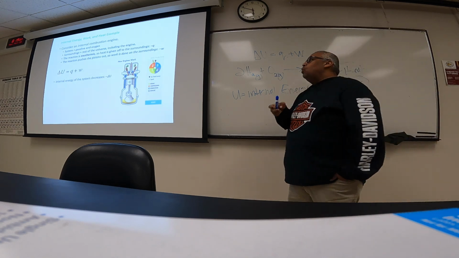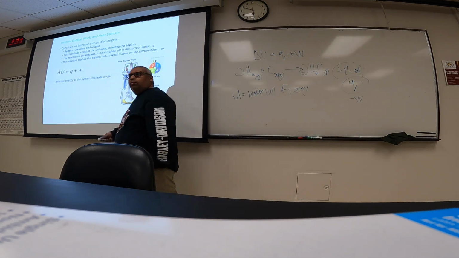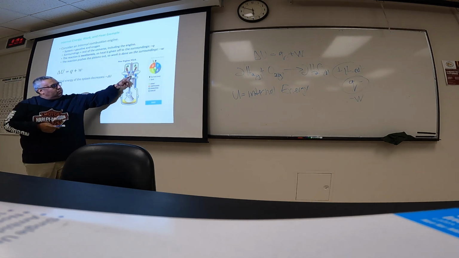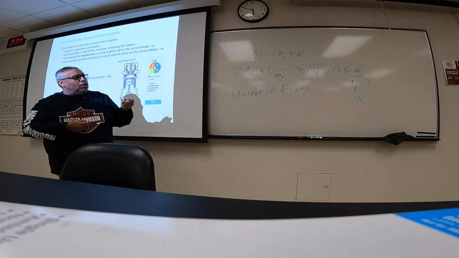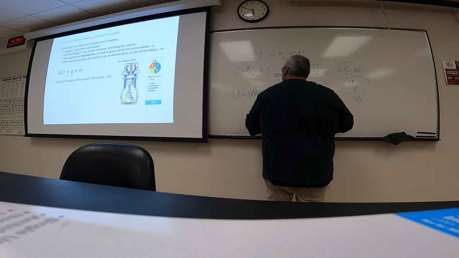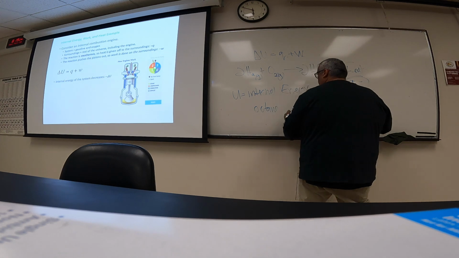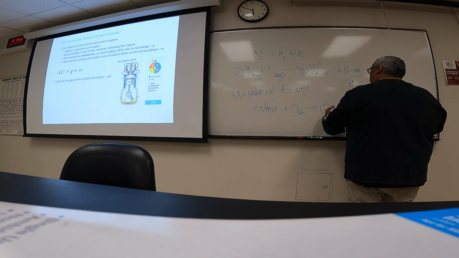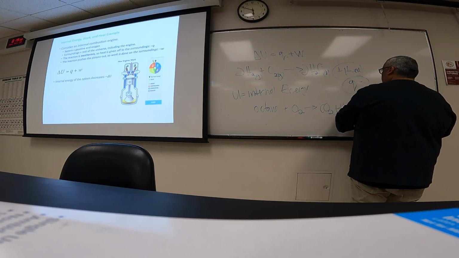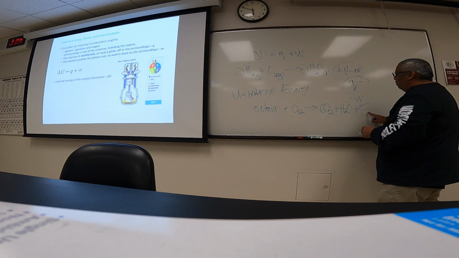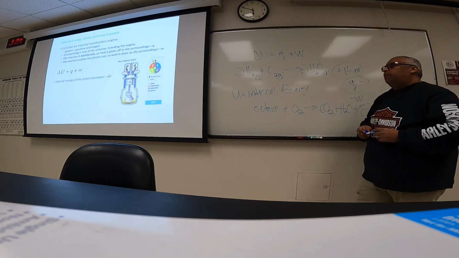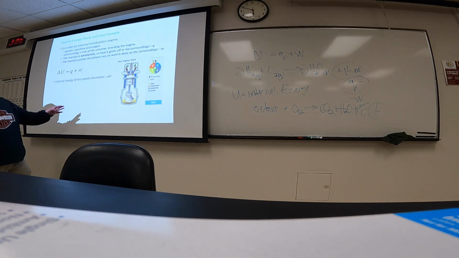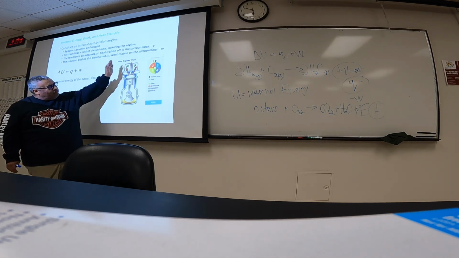But again, this is an exothermic reaction. And the system, which is the gas and the oxygen, is our reaction. Our combustion reaction is we're going to have some octane, gas, plus some oxygen. We're going to produce carbon dioxide, plus some water, plus some energy, some heat from that. So the system is the gas and the oxygen, and the surroundings is everything outside of this container, everything on the outside of that.